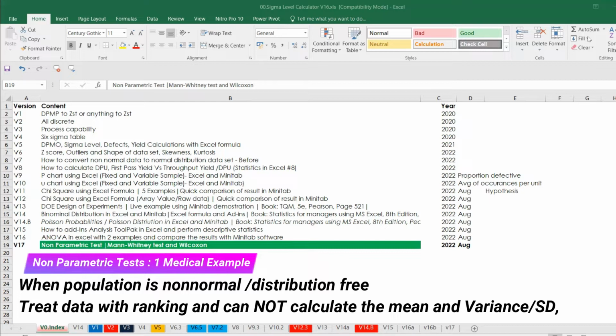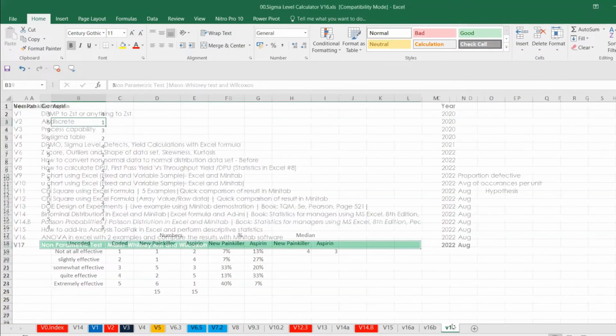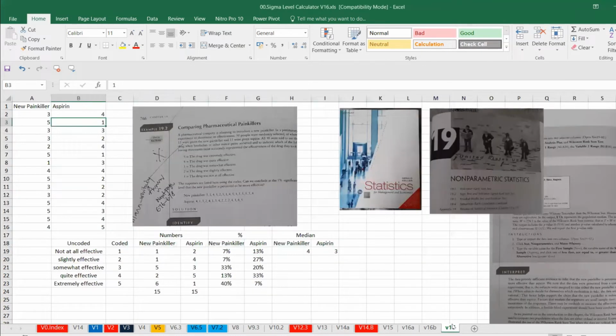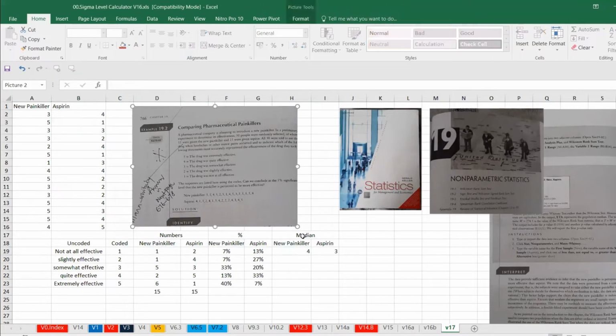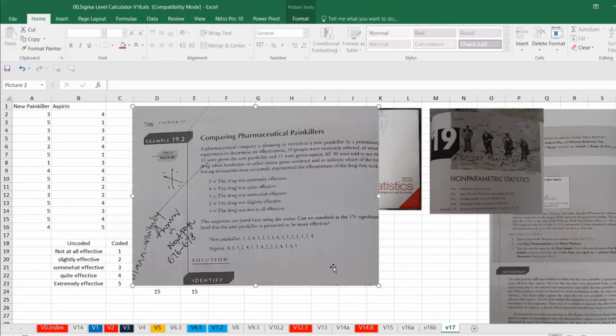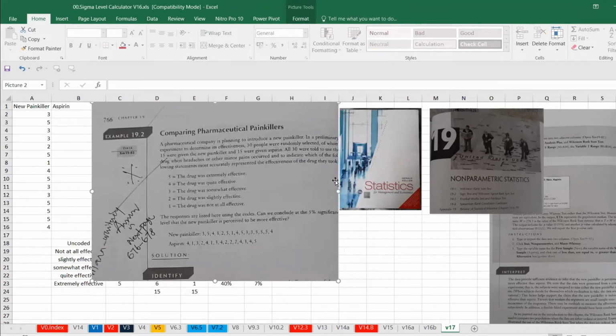You will get the entire concept of non-parametric tests. At the outset, I just wanted to place that non-parametric tests are typically used in a situation like this. This is the example which we are going to compare today, and it is coming from the book called Statistics for Management and Economics, 10th edition, a very wonderful, very thick volume.